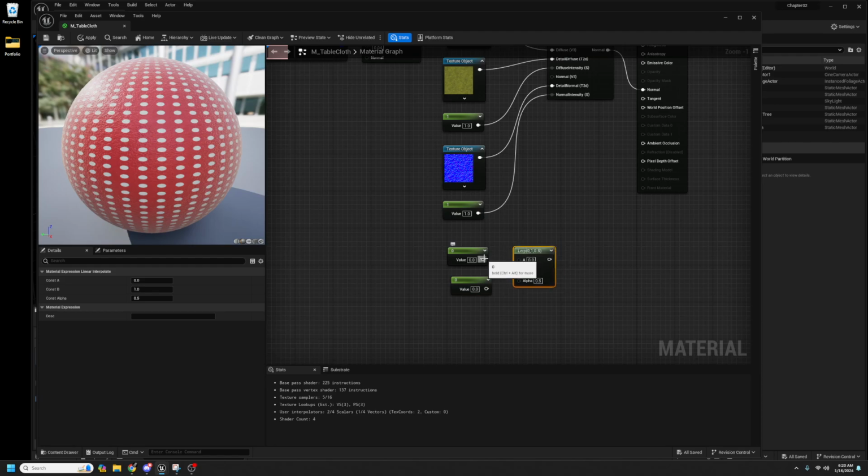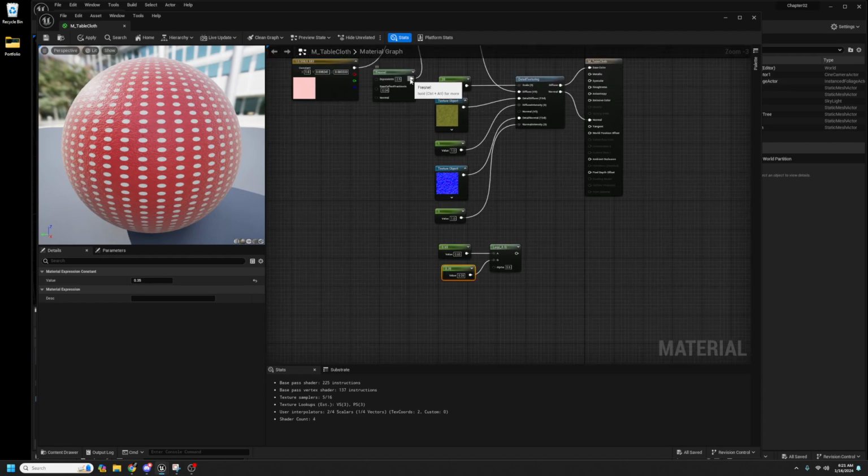We're going to feed this one into here and give it a value of 0.65. These are 2 different kind of gray colors. This one's going to have a value of 0.35. And we're going to run that Fresnel into the alpha here as our alpha.